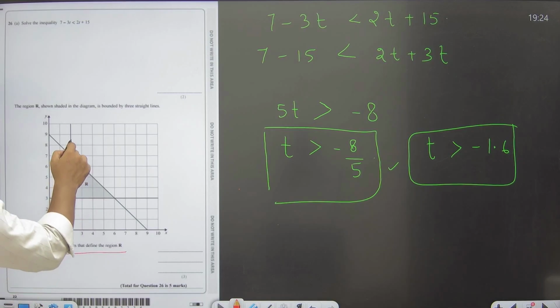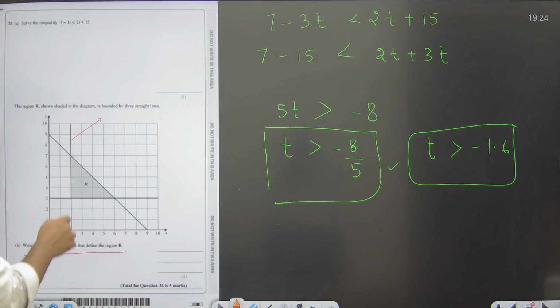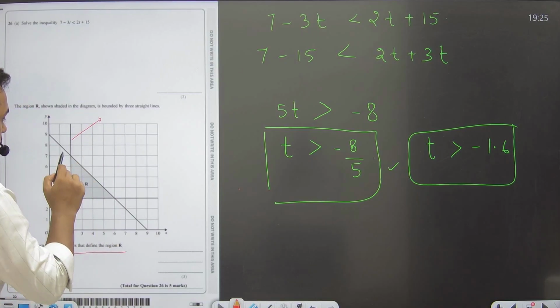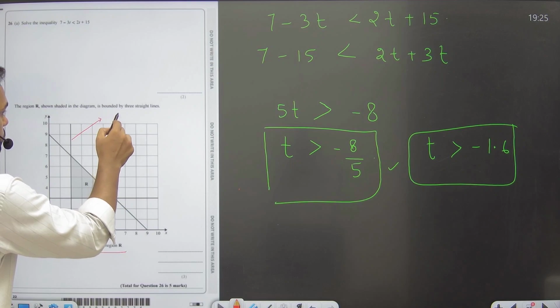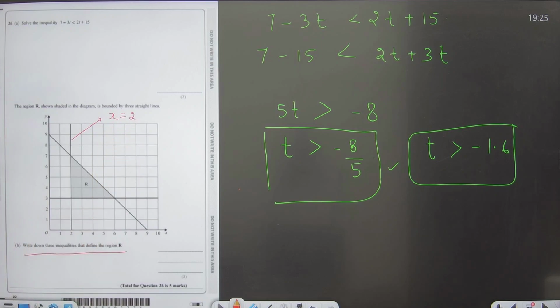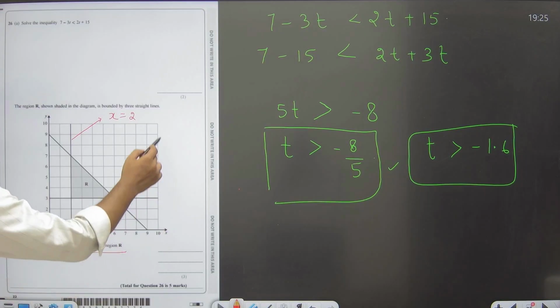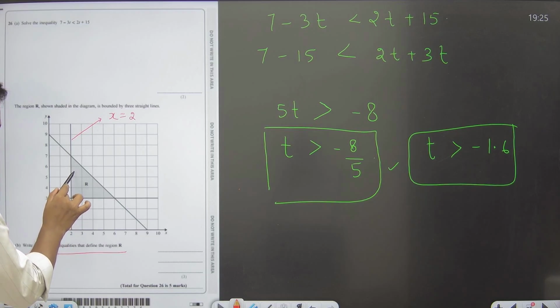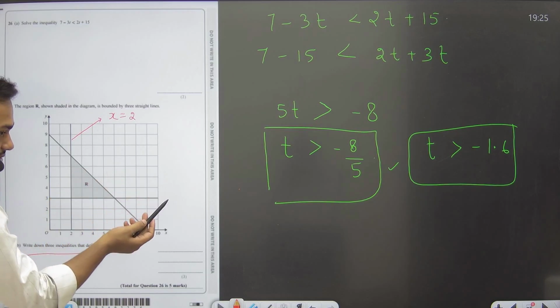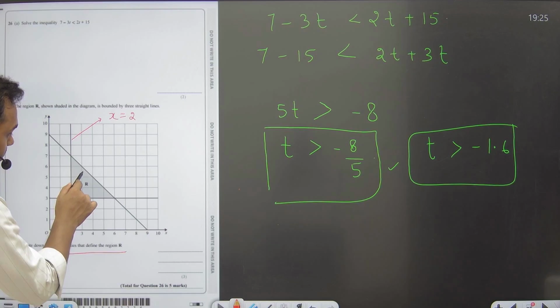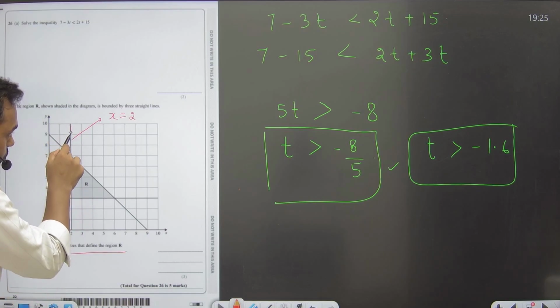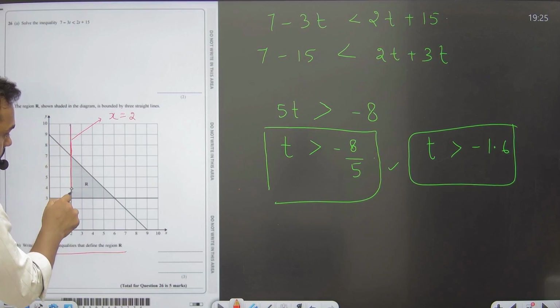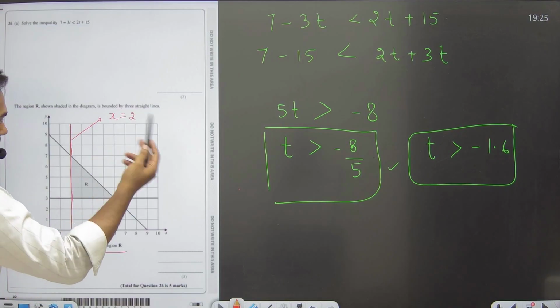So if I ask what will be the equation of this line, students, we can say that it is not intersecting with y. So the equation of this particular line will be x equals to 2. Now if we need to see what the feasible region is, whether it is on the right hand side or on the left hand side, you will see that it is on the right hand side with reference to this line, so it is on the positive side.